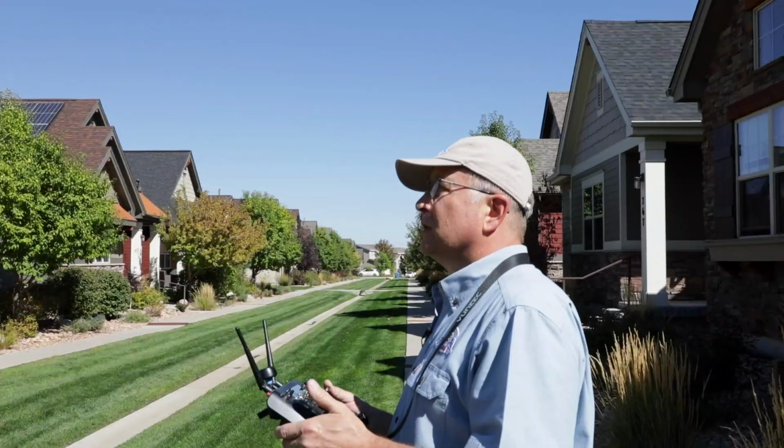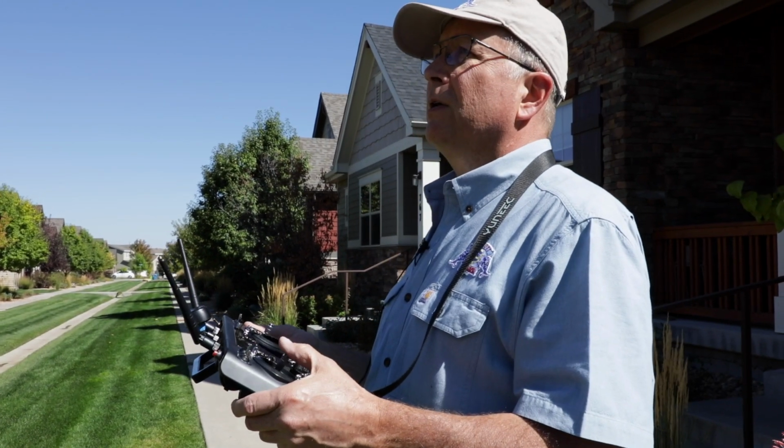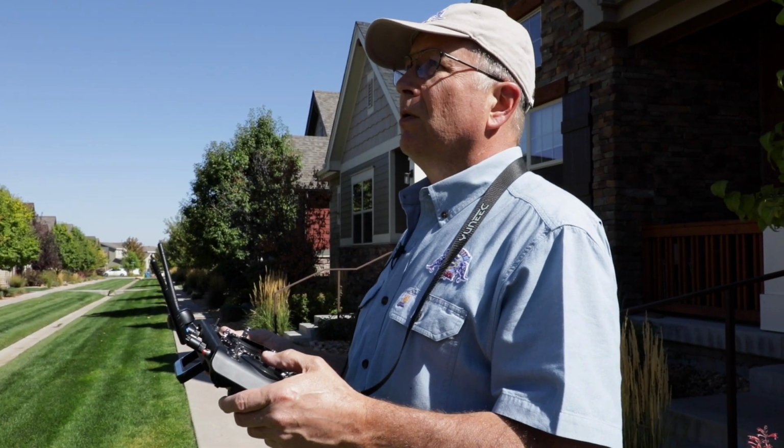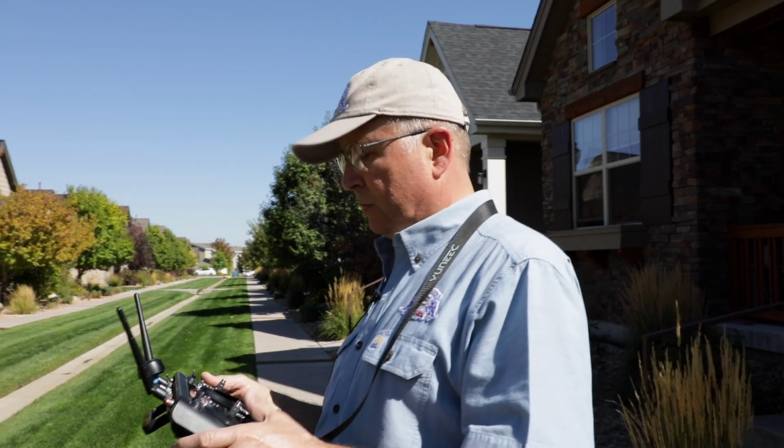And in that case, I wouldn't want to get too close to anything, because before I can correct my flight, those unpredictable air currents could bump my drone into the roof or a stack or a chimney, and it's not good for anybody, especially the drone.